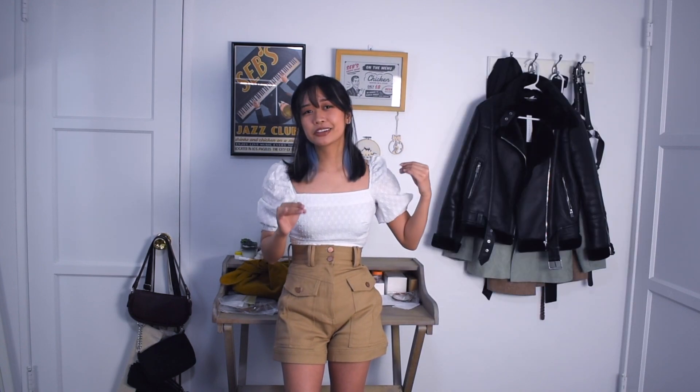So another outfit idea I have, but I can't show you because I just ordered this dress and it has not arrived yet unfortunately, is a white puff sleeve midi dress. I think it's super flowy and modest and it looks really great for summer and kind of fits the academia vibe as well. The flowiness of a midi skirt just really screams romantic academia to me. I'm hoping to pair it with maybe my nude block heels or some espadrilles or sandals. I just wanted to throw that in there because I think it's going to be a really cute outfit and I think it does fit this aesthetic.